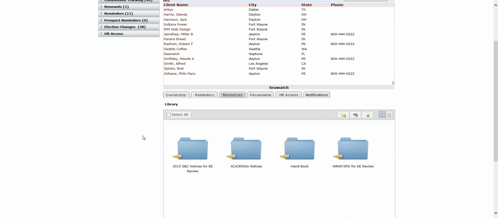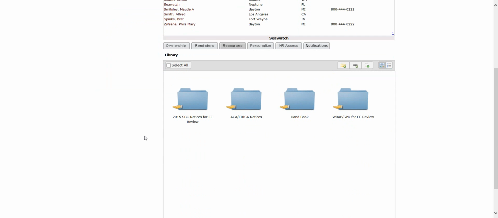We have deleted, or will be deleting, categories. We will now be going forward with the idea of using file folders. The good news is that you can create file folders, your employer can create file folders. You can create folders inside of folders, as can your employer.